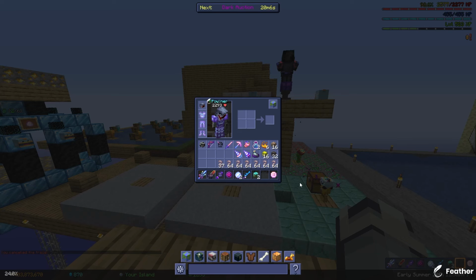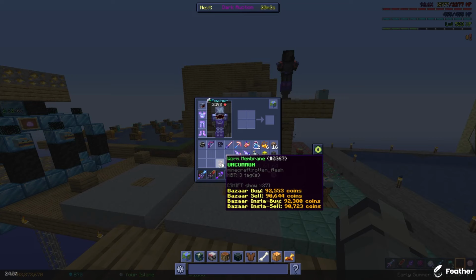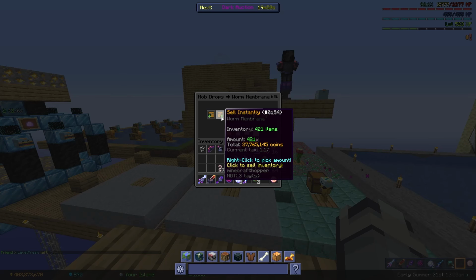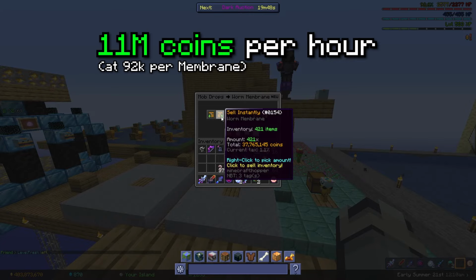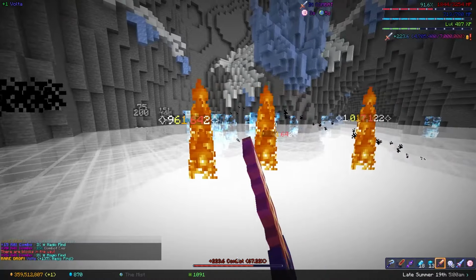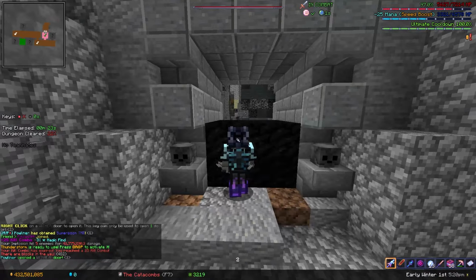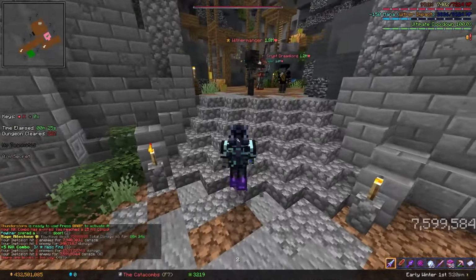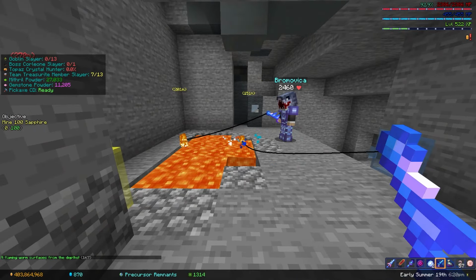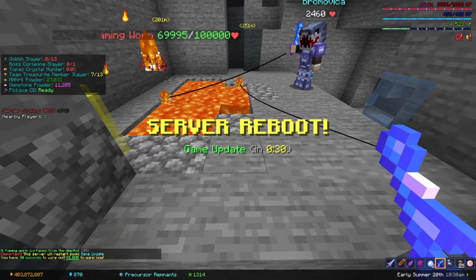Anyways, after 3 hours and 26 minutes of this, I got 421 worm membranes. I know, so close. And averaged a bit over 11 million coins per hour, which is honestly kind of insane. Keep in mind the setup for this is very cheap compared to pretty much any other money-making method that makes a similar amount. It's also not draining like ghost farming or frag running. You can do it for hours on end and even watch something while you're at it. The only thing stopping you is the lobby eventually resetting, but that's a fair trade-off.